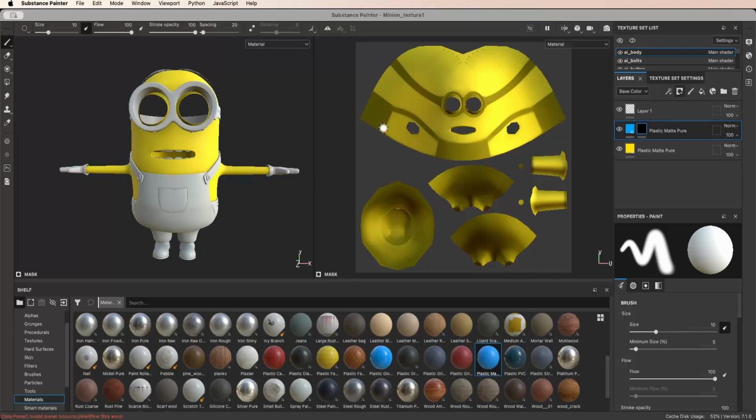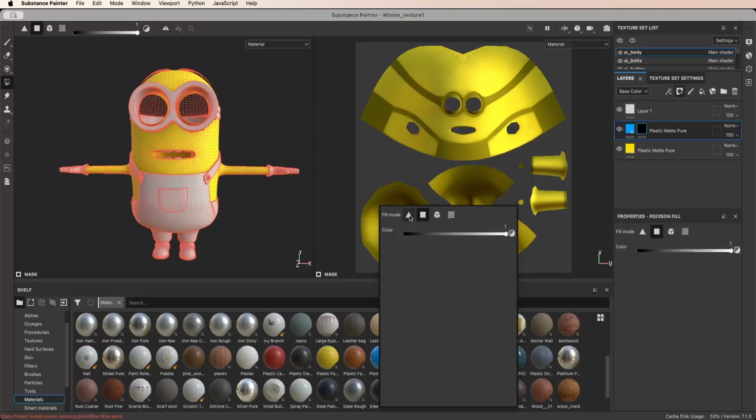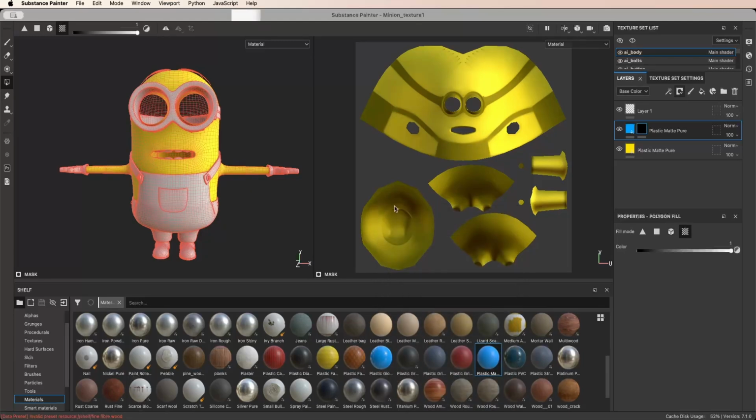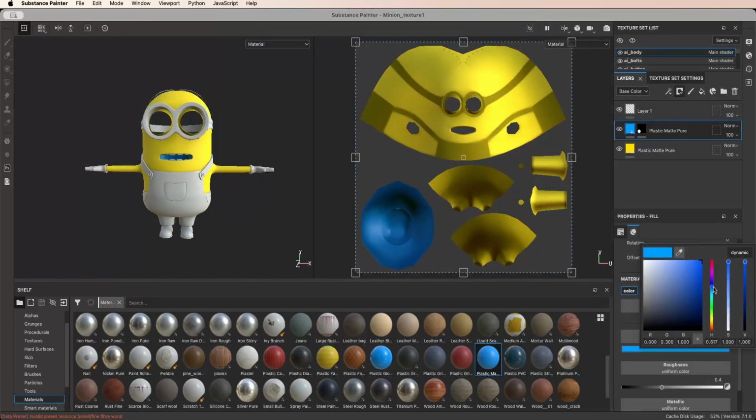Let's go to the polygon fill tool, and let's select the UV chunk fill, this guy right here, and let's select this guy and fill it, and select the blue color, and let's change it to red. Let's change it to like a red gummy color.